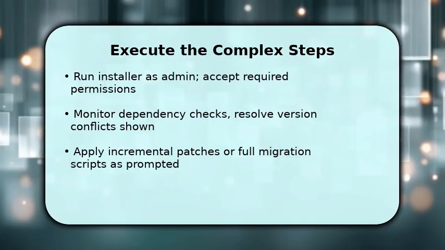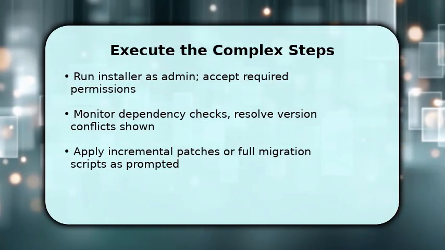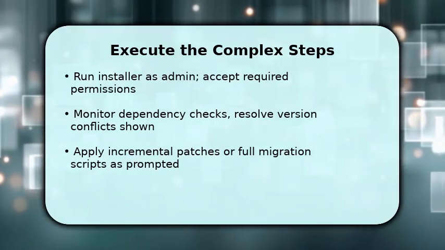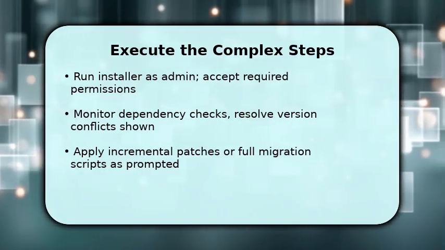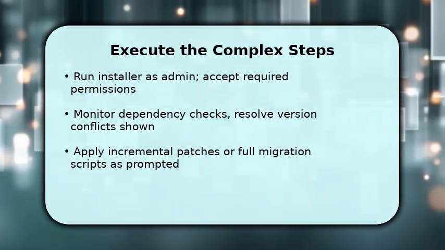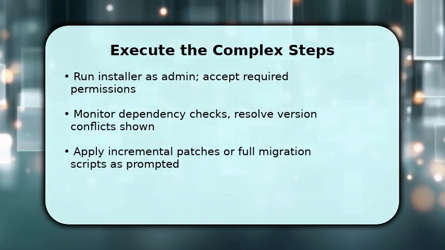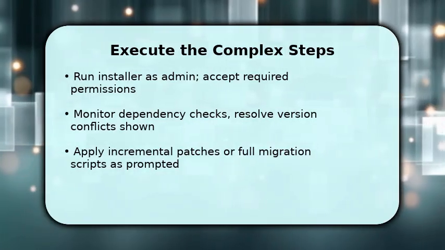You now run the installer with elevated permissions so it can modify system components. Watch the dependency checks carefully. If a conflict appears, follow the on-screen recommendation to update or remove the conflicting module. Once dependencies are resolved, the updater will apply incremental patches or trigger a full migration script depending on your selection.